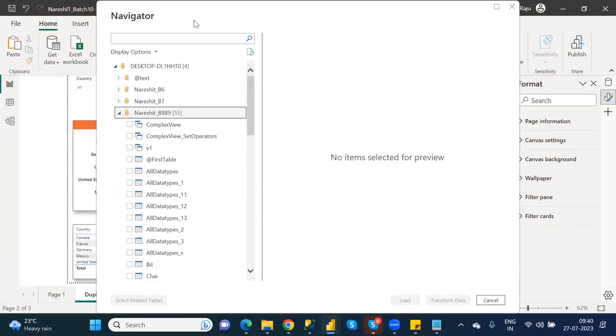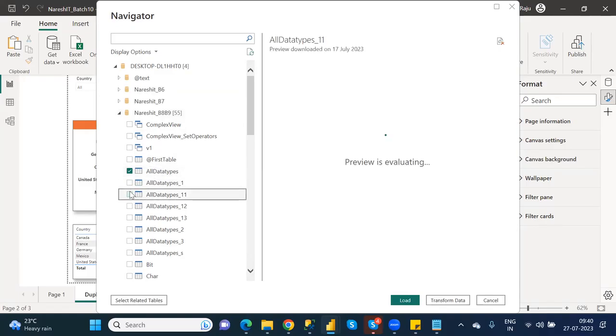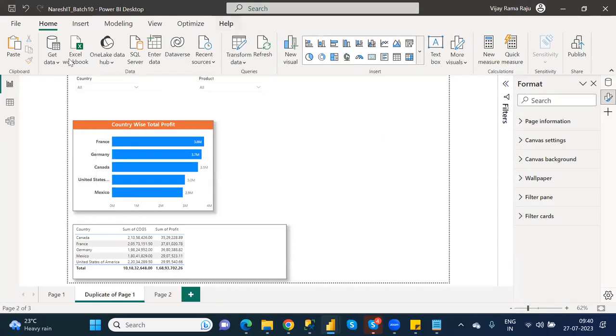For any data source, first it will ask for the credentials of that particular data source. After giving the credentials, this navigator window is common for each and every data source. For Excel also, it is connected to the navigator window only, right? Here itself, whichever tables you want, you can select those tables. And see here, the same 3 options are available. Let's see what all these options are.